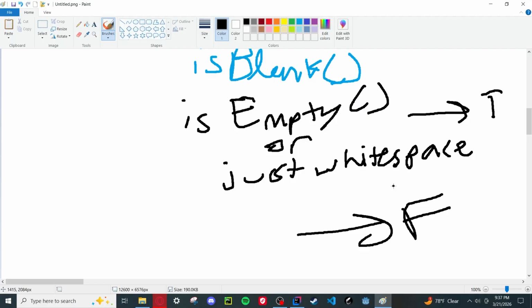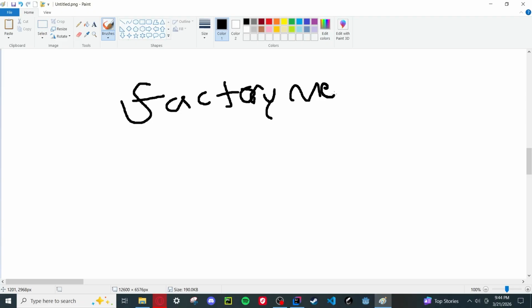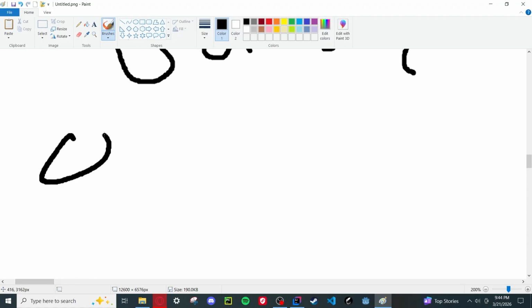Alright, let's move on to the next method, which is, okay, we can probably skip most of these. For the next set of methods, before we talk about them, I'm going to introduce you to the idea of a factory method. It's okay if you're unfamiliar with the idea of creating an object, because we haven't gone to object-oriented programming yet. When you're creating an object, the syntax is like this.